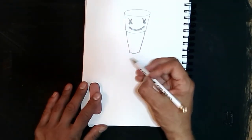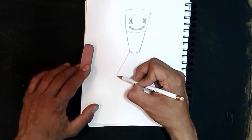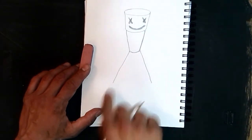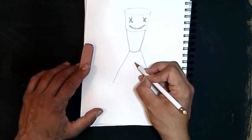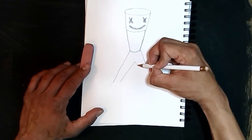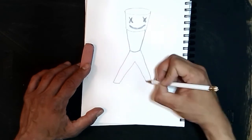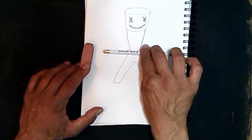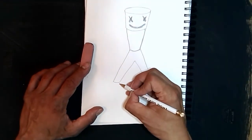Now, we're going to draw his legs. This will be his waist, and his legs will come out. Like that. These are the outsides of his legs. Now the inside, it's going to be wider at the top, skinnier at the ankle, so we're going to put a point here, draw a line there, and now draw a line here, and we're going to taper them off for the ankles. It's always important to make sure that things are on the same axis, on the same plane, and symmetrical.